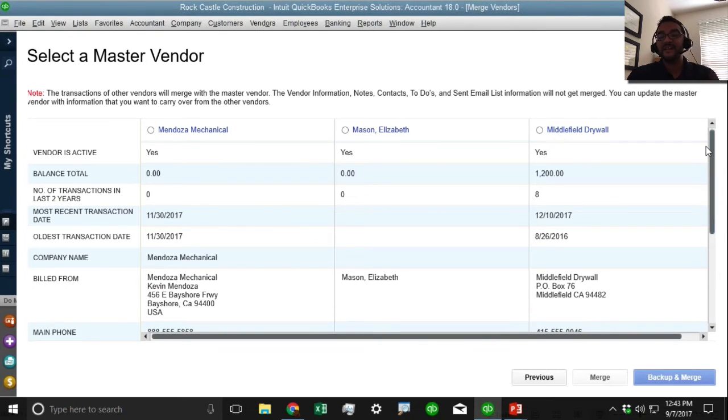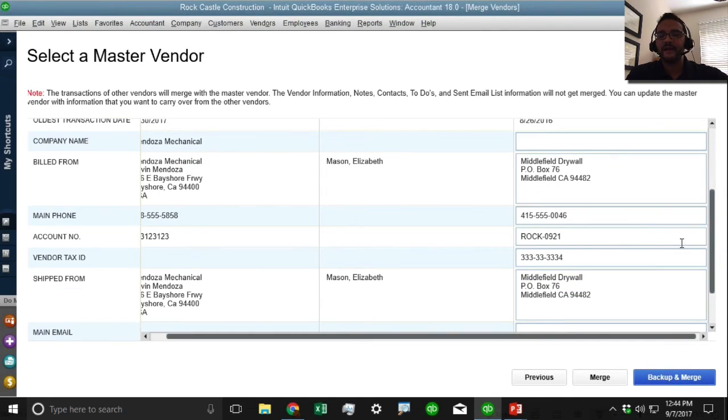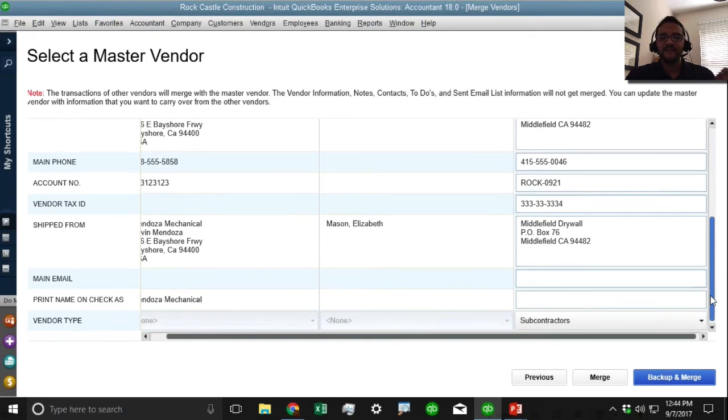Because you are going to lose the addresses, phone numbers and all the contact information of the other vendors, it allows you to choose which one is going to maintain the information. It also allows you to edit it on the fly real quick. I think the development team was extremely elegant in giving you those little features without crowding the screen.